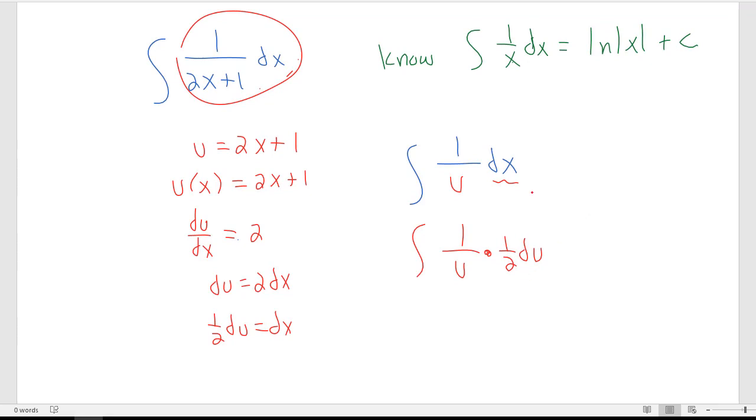Now, before I finish off this integral, the advantage, the reason we did this, is that this integral is now 1 over u du, and that's really what we have in this known form. Remember, the variables in these integrals don't really matter in the sense of what's the antiderivative. So even though this is 1 over x dx, this is 1 over u du. 1 over x dx is ln of x. 1 over u du will be ln of u plus c.